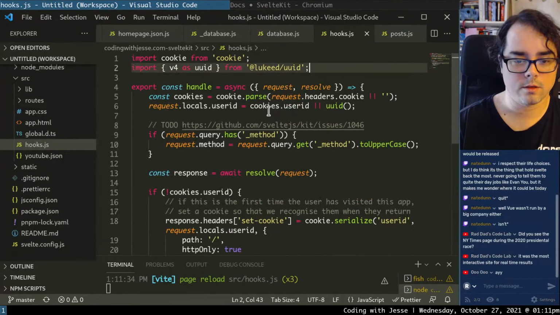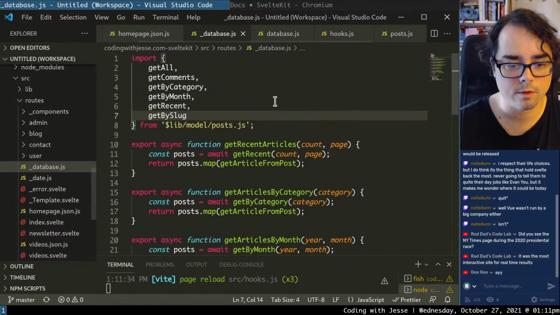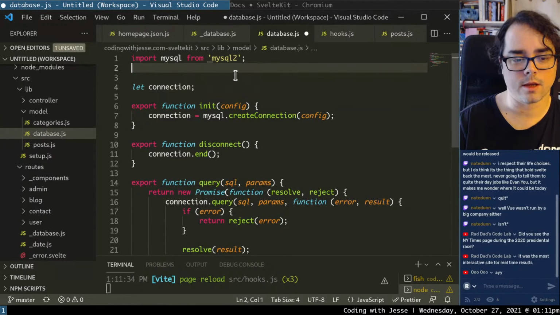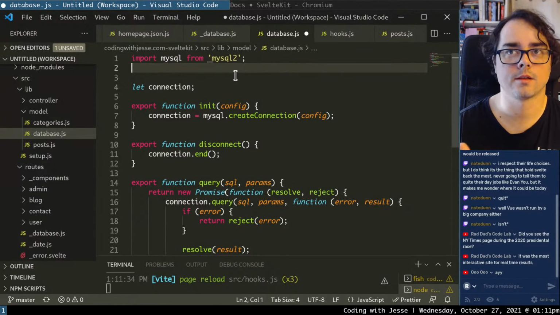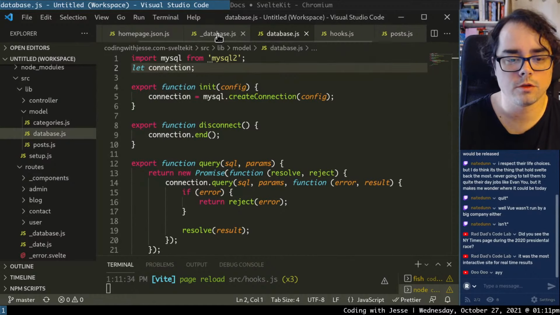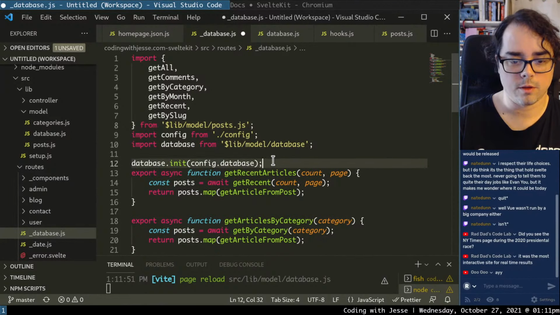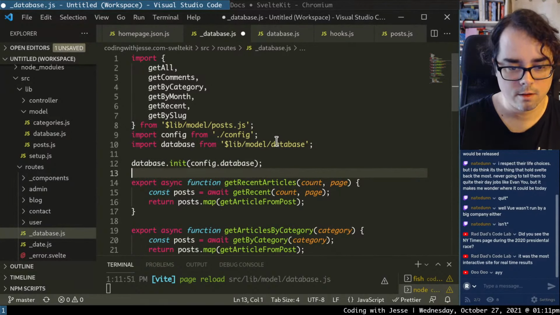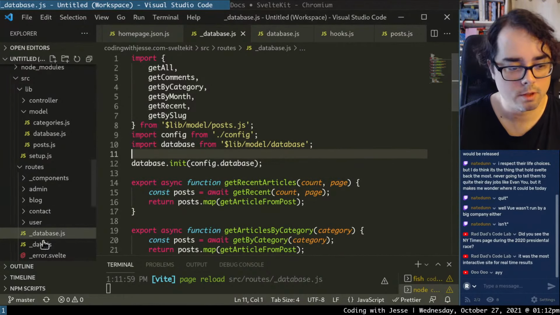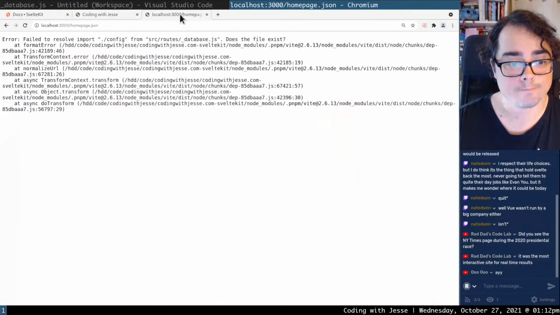Maybe that's nicer. I think I had reasons I didn't want to do it in there before, but I could have the database. I guess because I had testing, so I had a different testing configuration. Maybe I'll do this underscore database. So it can be the place that configures the database. I don't know. Somewhere needs to do it. So let's do it here. Does that fix all my problems? No.